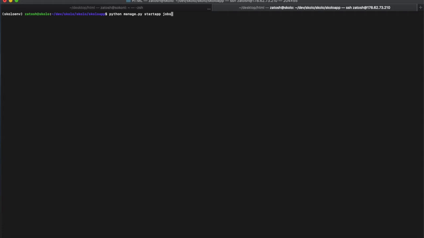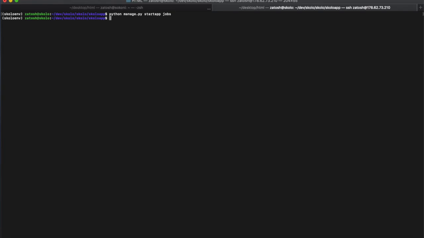What this will do is that it will create for you a whole application with all the folders that are required, the folder structure. It will create all of that for you, and it will create all the files within the folders that are required, and underneath that's called jobs. Okay, so I'm just going to click enter there.